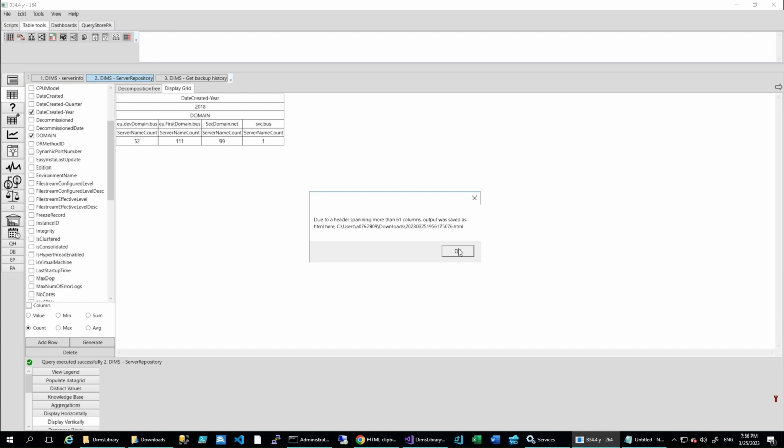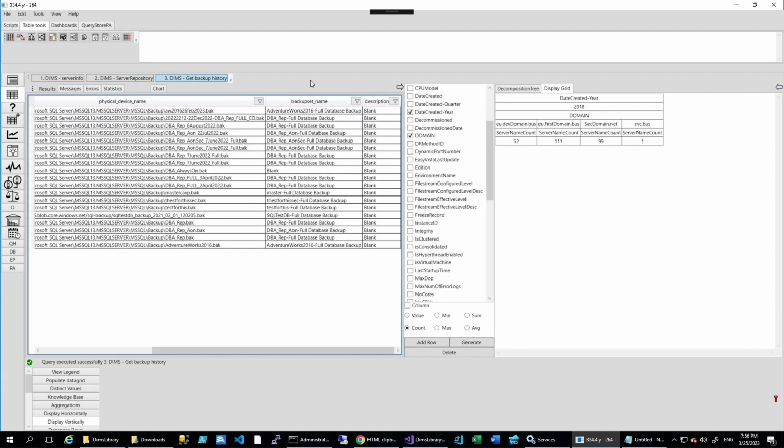Due to a header spanning more than 61 columns, the output was saved again there. Okay, let's see if this is really accurate. Go back to backup history. We'll decrease to see the result set for backup history.